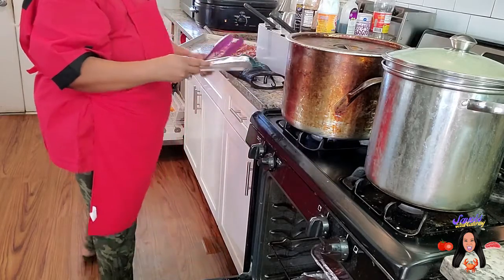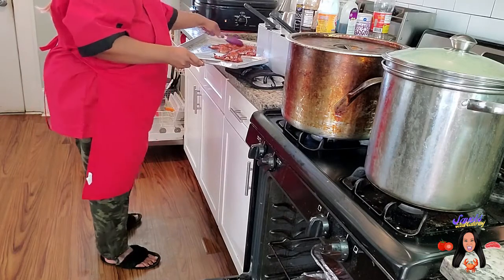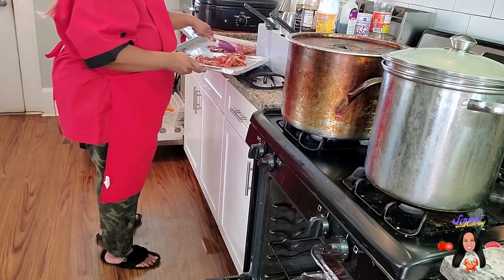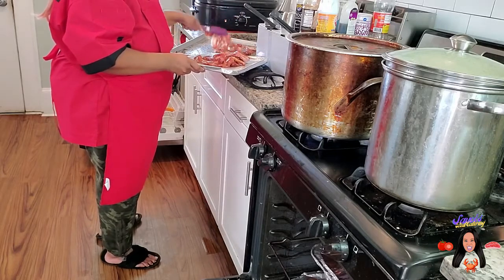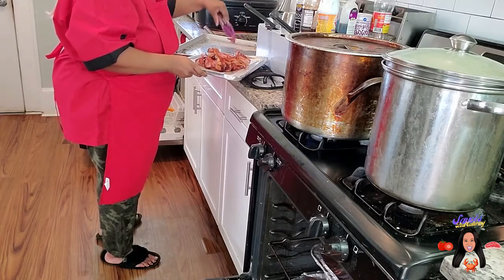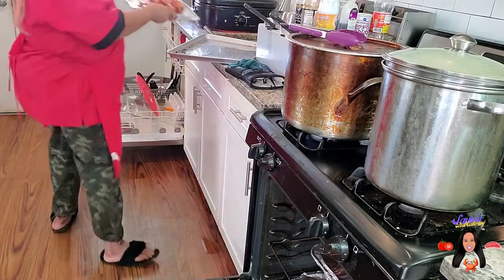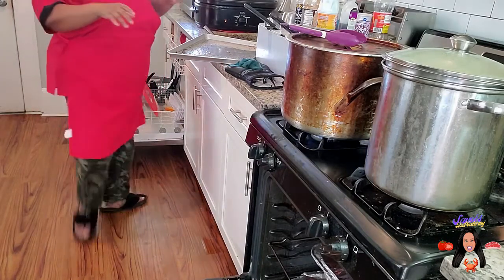All right. So I just want to grab this. I'm going to do like we did before. We're going to sit them on here so they can cool off. Then we're going to let my baking pan cool off because it's not necessarily meant to hold up to the work I've got doing today. So we're just putting all this over here. Baking it keeps it from shrinking up into those little hard pieces that we're used to. So it's up here so it can cool. I've got my window open a little bit.